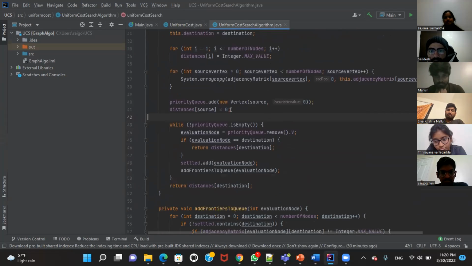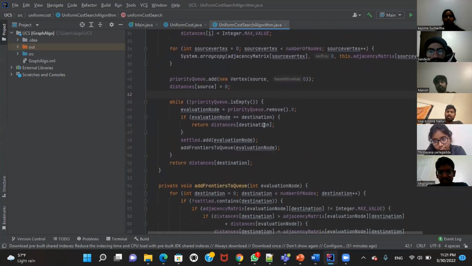Here we have defined the priority queue. Initially we will make the initial vertex the source node. For example, if we take A as the source node, it will become the initial node.